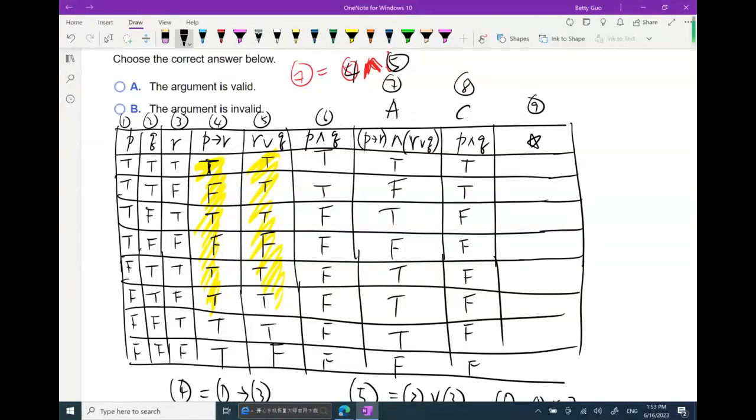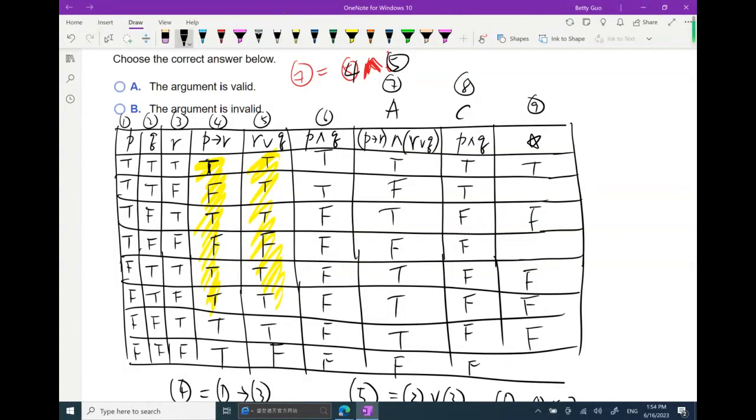Column 9 has this green as the antecedent, and has a consequent, column 8, right? So we are looking for trusted friends forever. If you have no idea what I'm talking about, you should watch my video from previous sections.